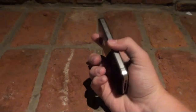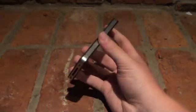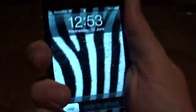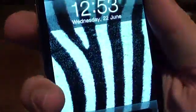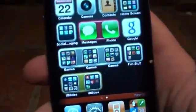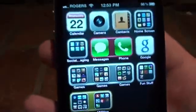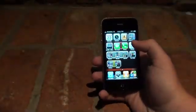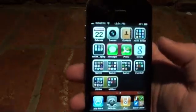One downfall to this phone right off the bat is that you can see the silver band that goes all around the phone. That is the antenna. I do not think it was smart for Apple to make it like that. If you grasp the phone, sometimes the reception can go down. There you go, 2 bars right now just from grabbing the phone. If you let go of it, it goes back up. So that really wasn't a good thing for this phone.